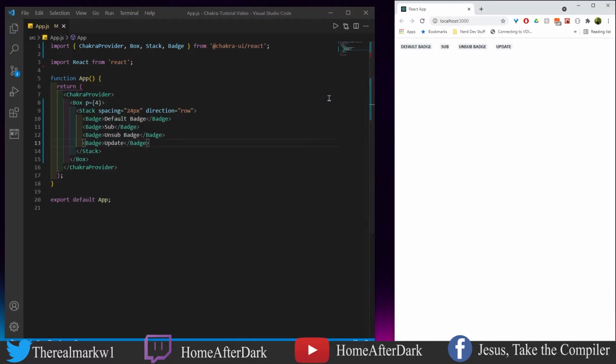So now this is laid out right here. We have this stack, we have a direction of row, so going from left to right. We have a spacing of 24 pixels in between all of these, and they look really boring. But I trust you, they could get a little bit more interesting here. So we have the default badge right here. Looks like I have no misspellings, which is good.